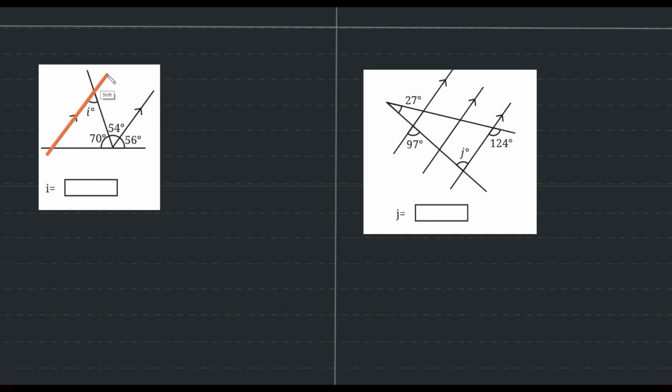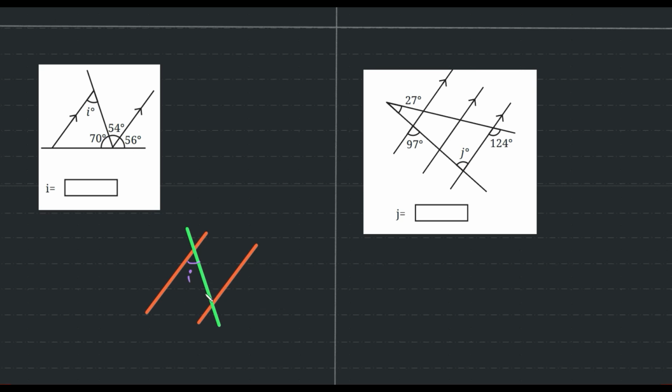So we have one parallel line, second parallel line, and ignore everything. Consider only the line which has your I. I is with this line and the other line is, just a second, I'm choosing the color. This. That's all we need to care of. We don't have to care for anything else. This is what we are looking at. This is I. It's on the interior. So we just have to consider interior angles.